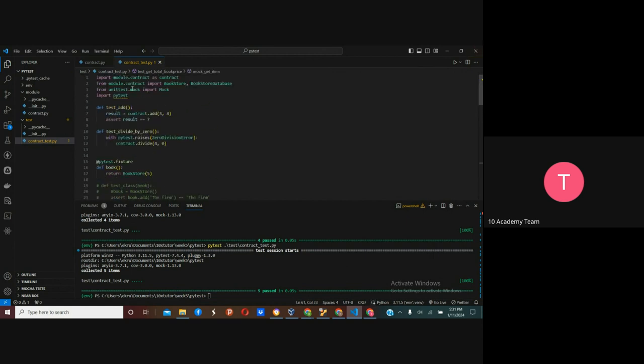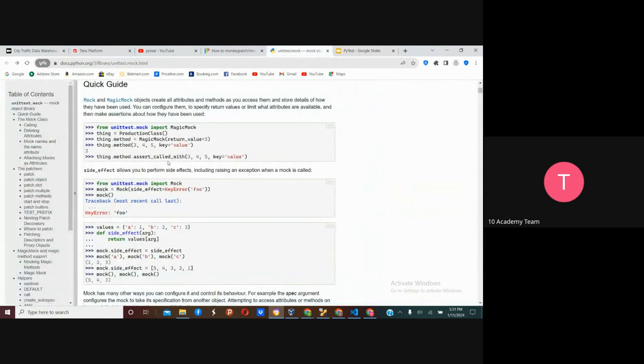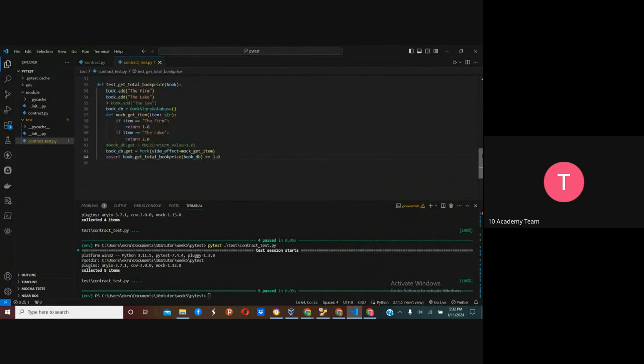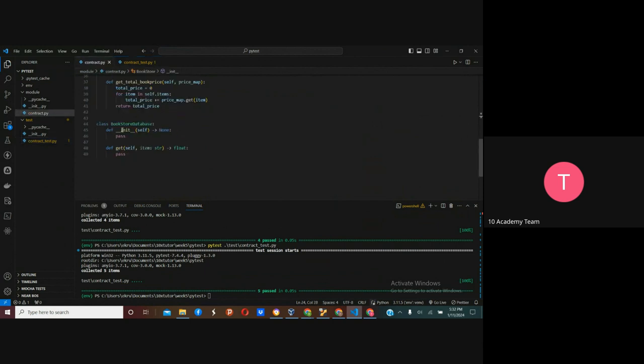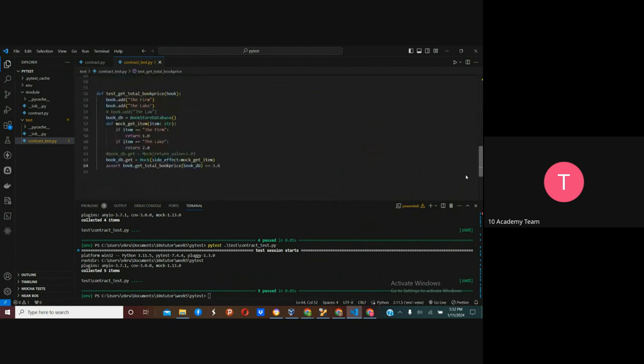So you have to import unittest mock like this. This is the documentation about unittest. If you want to go over it more, you have it here. I also shared it on the slide, so you can check that. Just to show you what the mockup can do for you, let's say we have added 2 books, and we're calling our database class like this here. I have already imported it above, so it calls my bookstore database. I'm giving it mock data here. First, let me show you with this one.